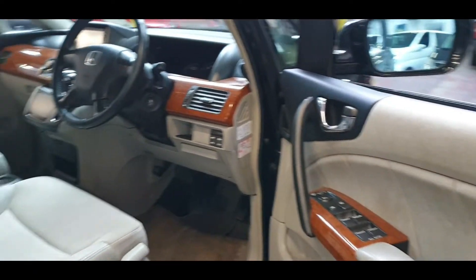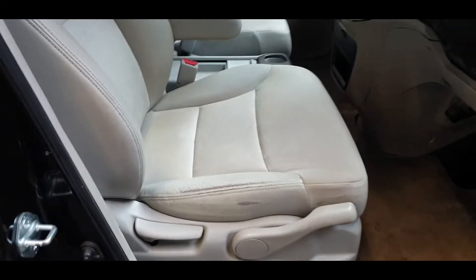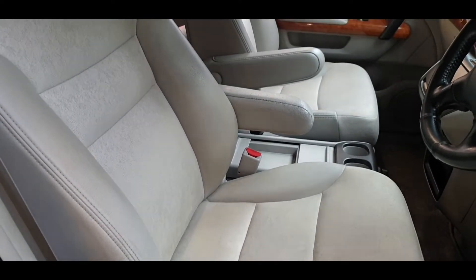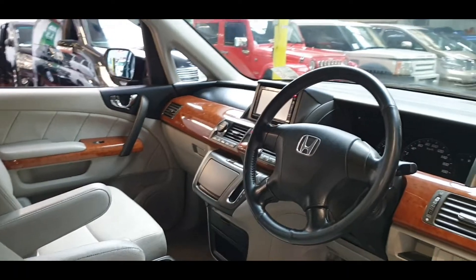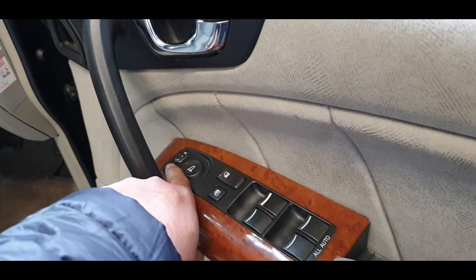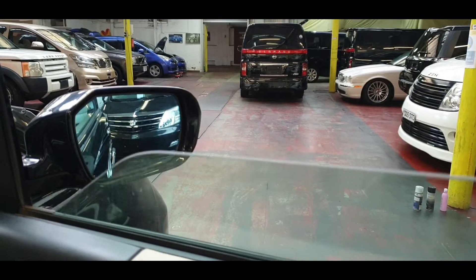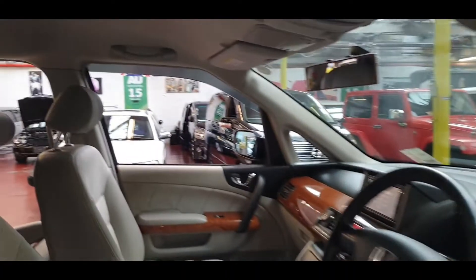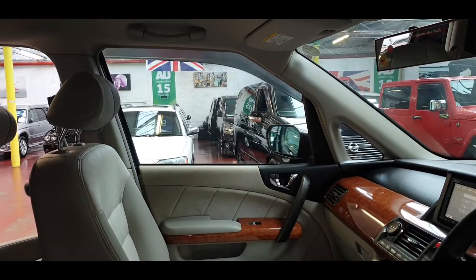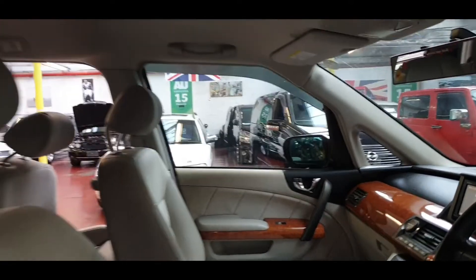All electric windows and folding electric mirrors. Apart from the driver seat, all seats are in perfect condition — this one has some general wear and tear around the edges, but everything else is spot on. Checking all the windows and folding electric mirrors — they are working on both sides. The rear mirror is perfect as well.